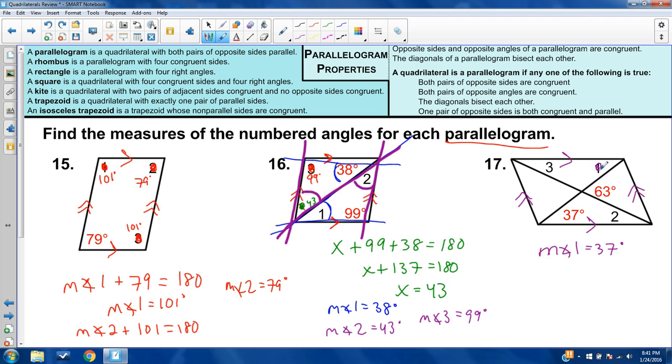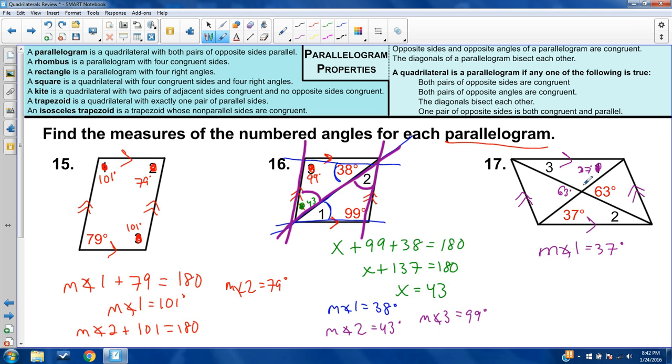Okay? And if you have the diagram drawn, it's good to just cross that out and put that in there so you can just work on your drawing. Okay, the measure of angle 2 and 3 look like they're going to be the same thing because these are alternate interior angles from the other side, based on these parallel lines. So those are congruent. 63 here, these are vertical angles. These are 63, this is 63 as well.